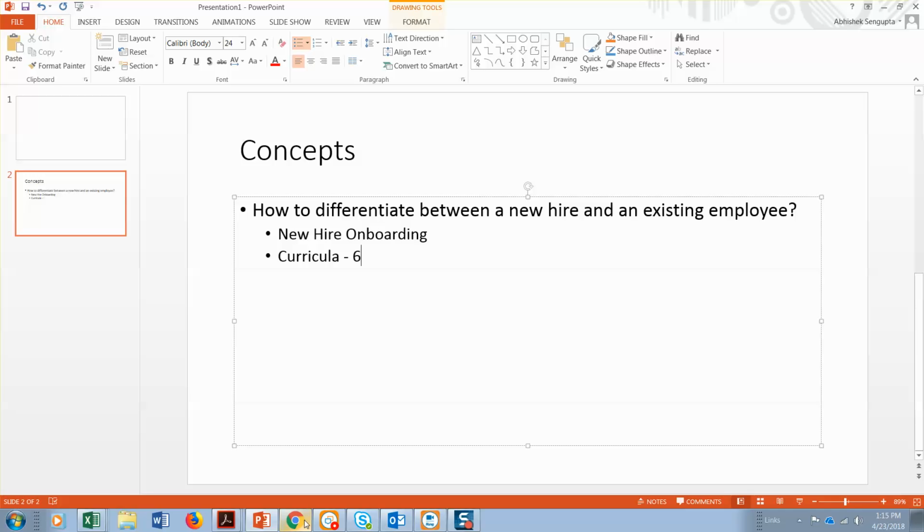That has 60 days to be completed, and any other mandatory training during that time would have 14 days as an effective date. Okay, so this is more of an assumption that we'll use for the purposes of this demo.